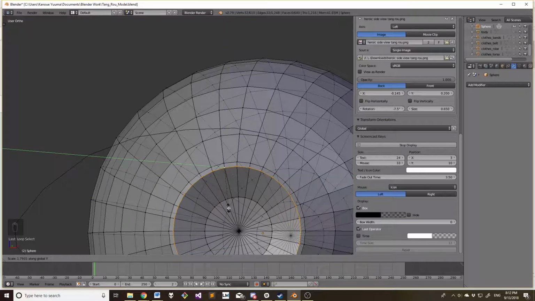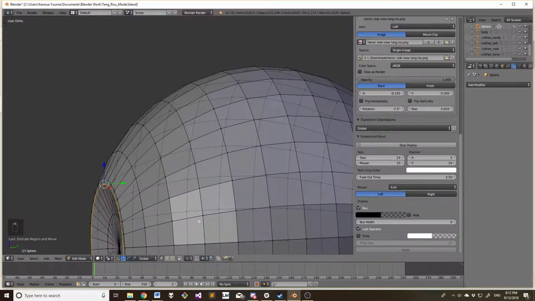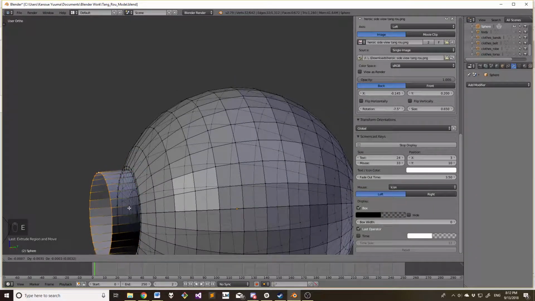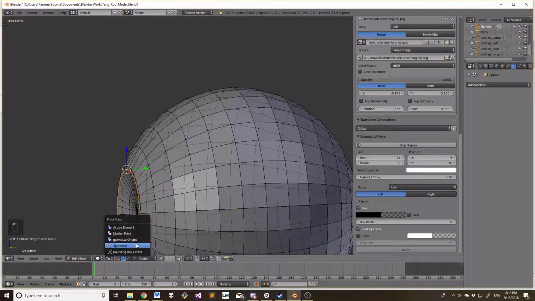How about Y? Okay, medium point. Extrude S. Okay, here we go.